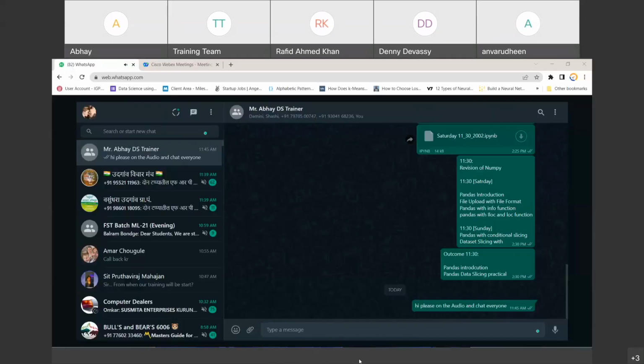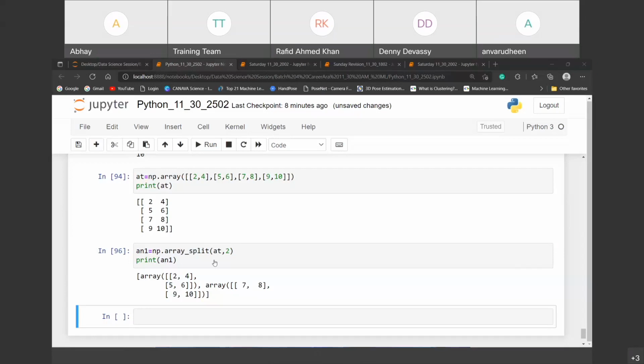But if I am working with the... yeah, this one is easy, splitting of two arrays. But we can go further, deeper here. Let's check out.